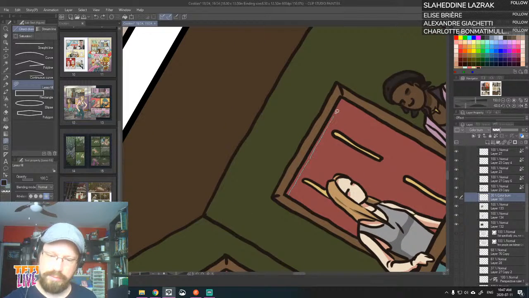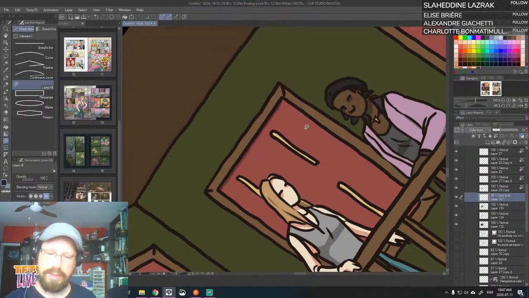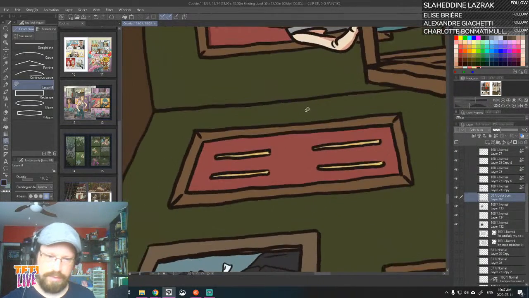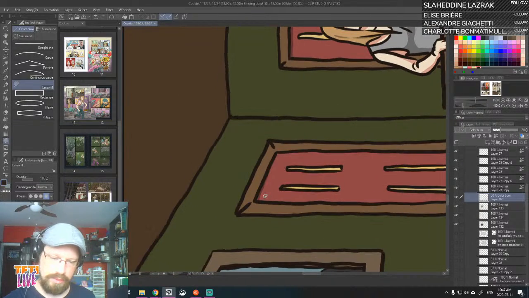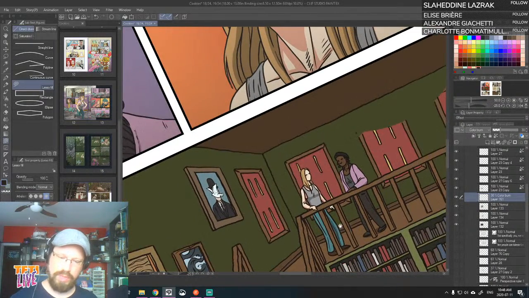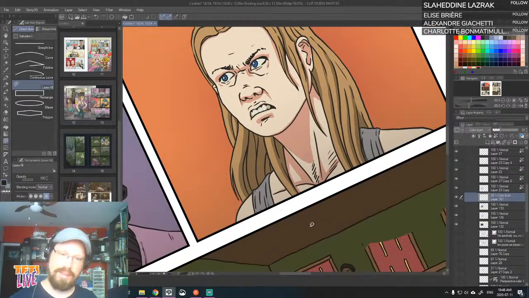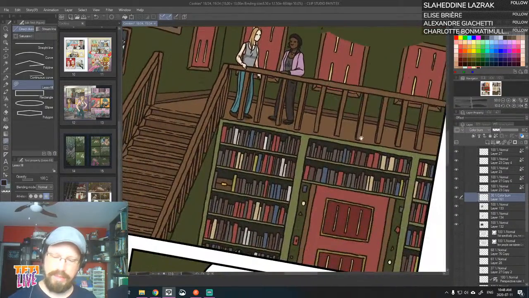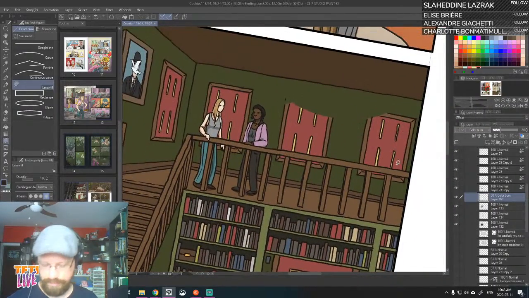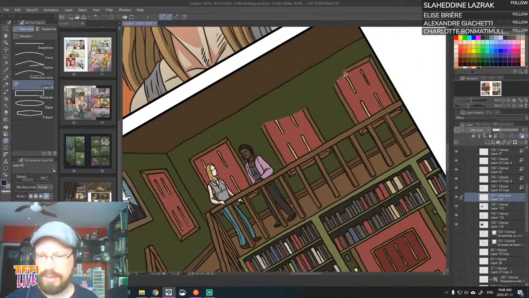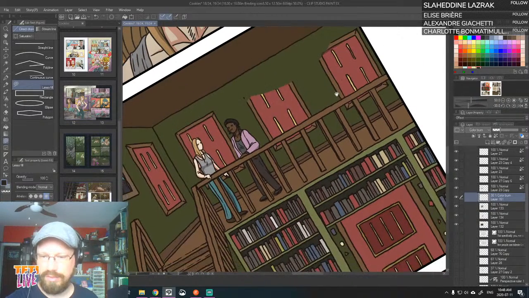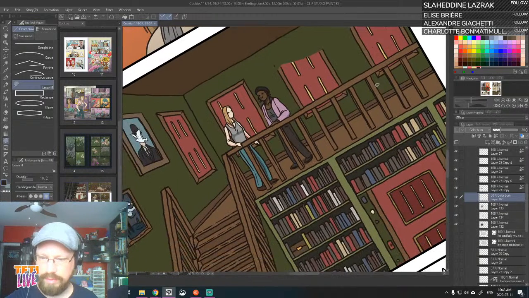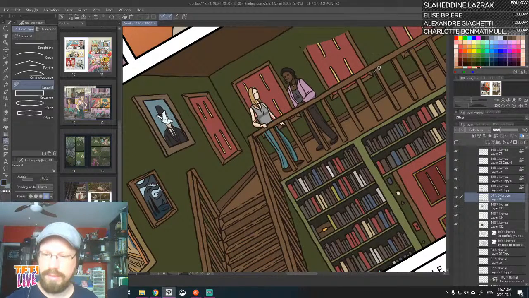And I found that on very detailed pages like this, you don't necessarily need a lot of shadowing. Sometimes it can be a bit weird. So you maybe just work on general shadows, versus on a face like that, where I tend to put a little bit more, but on something like this, I might not put too much. I think the detail itself kind of creates enough of an effect. I don't know. It seems like you don't need a lot of shadows on a panel like this, I think.